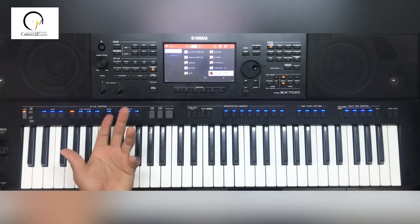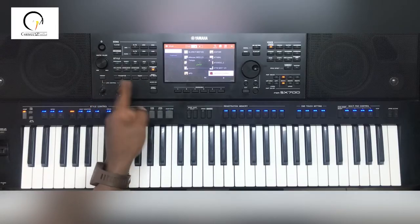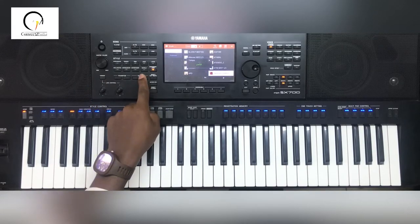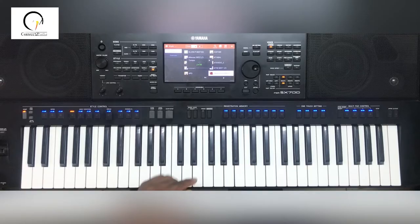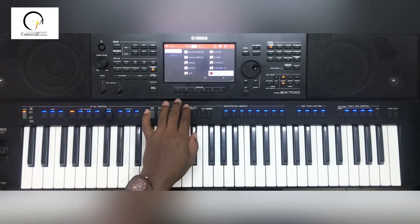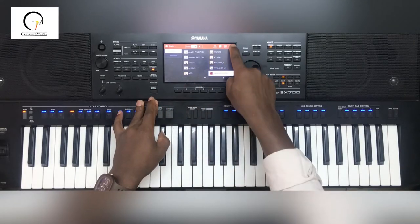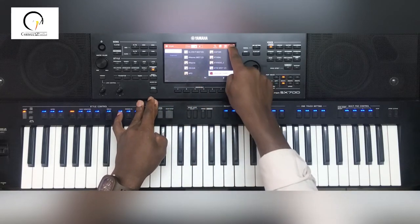So if you feel it's a bit slow or faster, just take it down. If it's faster or if it's slow, just take it up like that. For now, let me use 56. I like 56. We have the transpose button, but I rarely use that one. Okay. So then I'm going to leave this page because I now have my beat.